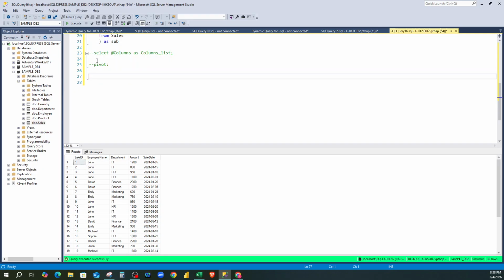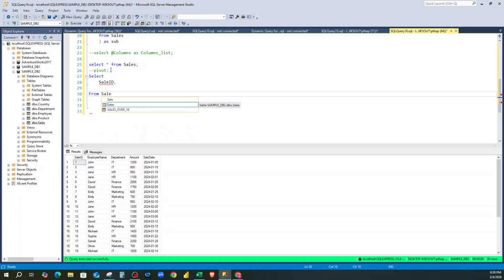So in the pivot we want to bring, let's say select, sale ID. You know what, first thing first, always from is required first. That helps to bring in the columns. See, as soon as I provide the from statement, it gives me choice to select the columns.